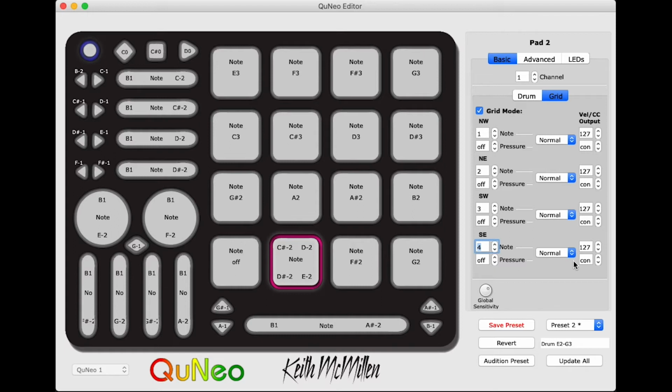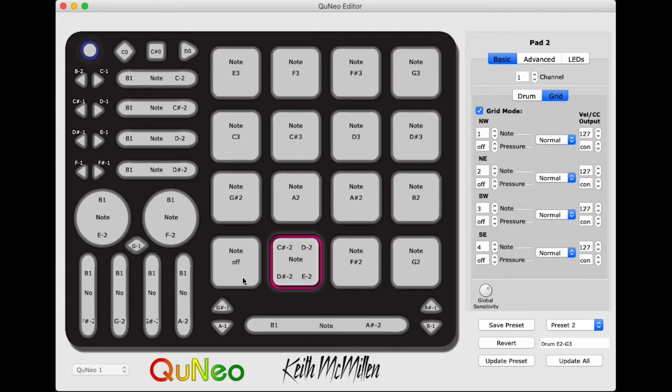Yeah, all the pressure is off here, and it's going to kick out 127, which is fine because we're just launching clips. Yeah, I think we're good to go. So I'm going to hit save preset, which, if you have other Keith McMillan gear, is the thing you've got to make sure you do. If you make your preset, make sure you hit save, right? It seems like a simple thing, but it's an easy thing to forget. All right, so this is good to go here. And now we're going to switch over to Ableton and check and see if our pads work.